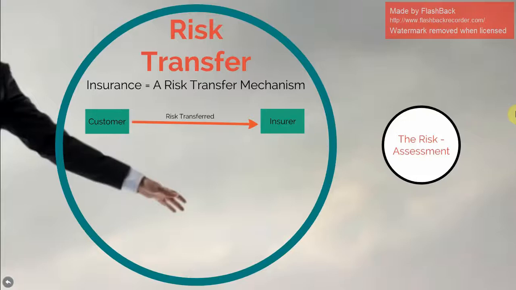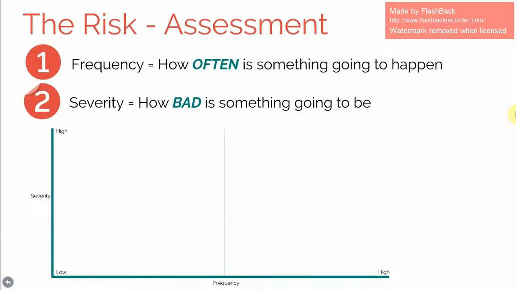Understandably, insurance companies do not take on risk for free but charge a fee or premium for doing so. The amount of premium will be influenced by the likelihood and consequence of the risk occurring. There are different levels of risk that exist. Risk is usually assessed in terms of frequency — how often — and severity — how serious it will be if it does happen. These are the measurement criteria used in the risk management process.